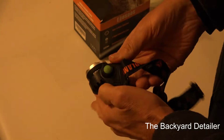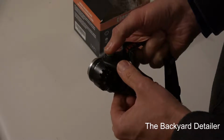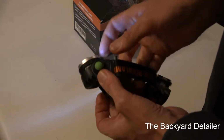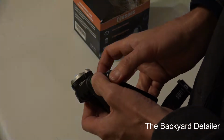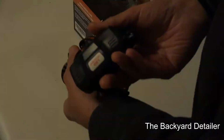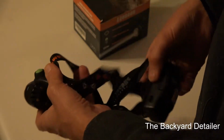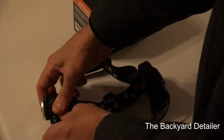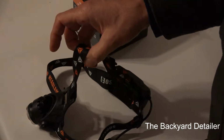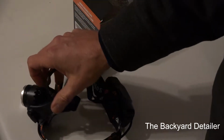And on the side right here is a very easy to use, rubberized push button, and you just push it like that, push it again for low light. Now this right here is not useful for automobiles, but if you were actually walking or riding your bike, you've got that. And on the back it's got an LED that stays lit, so that's why I'm thinking this was designed for bicyclists. But I've got to tell you that this is the best thing. This is only like $15. I got this off of Amazon, and I have been using this thing non-stop, and I'm going to demonstrate how much light this puts out.